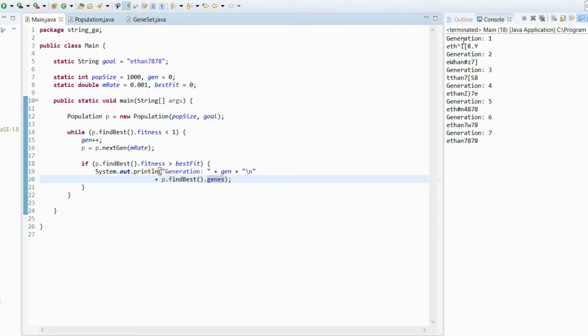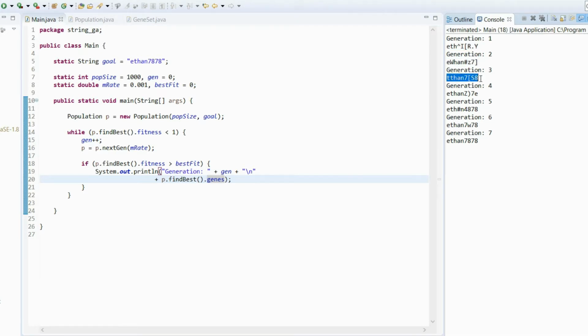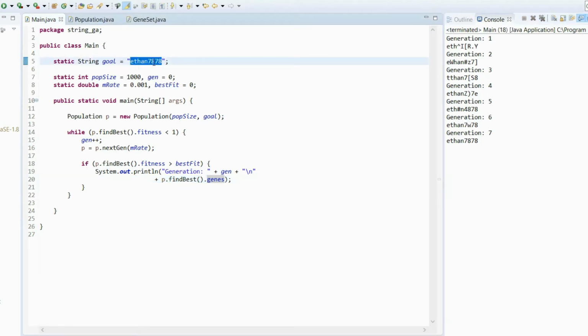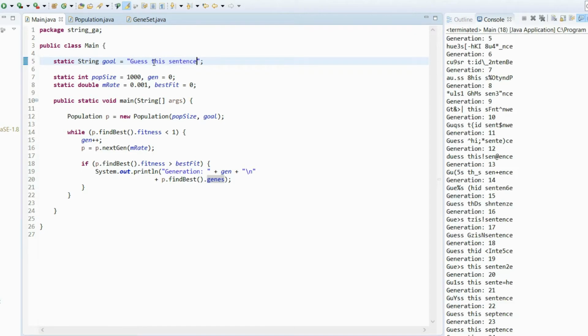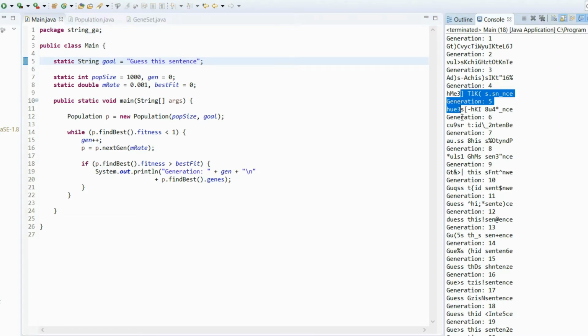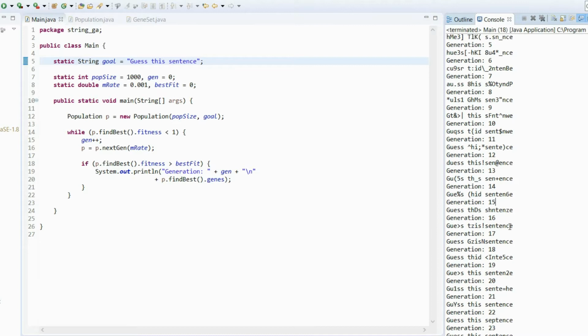So at our first generation, we had something that's not too bad. Second generation getting a little bit better, and then pretty much each generation there was something a little bit closer. Let's make our sentence a little bit longer. And you can see that you can get a little bit closer every time.